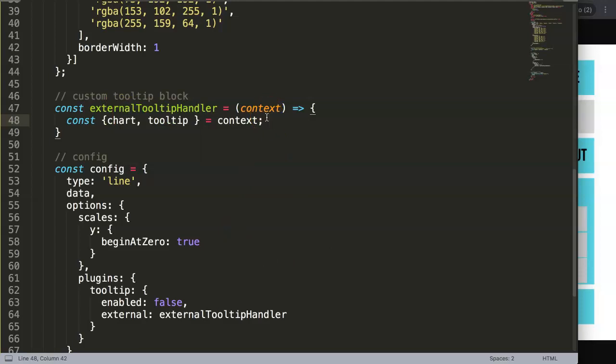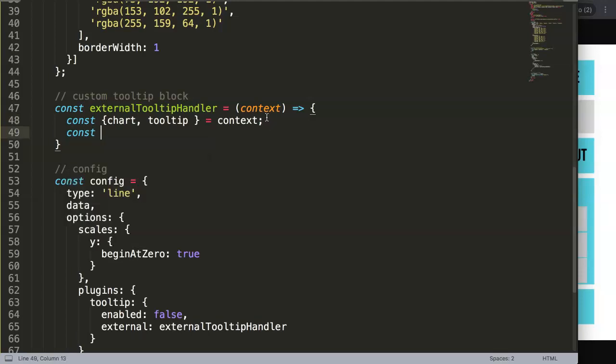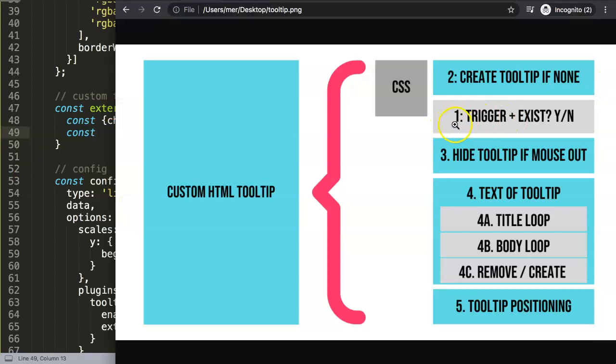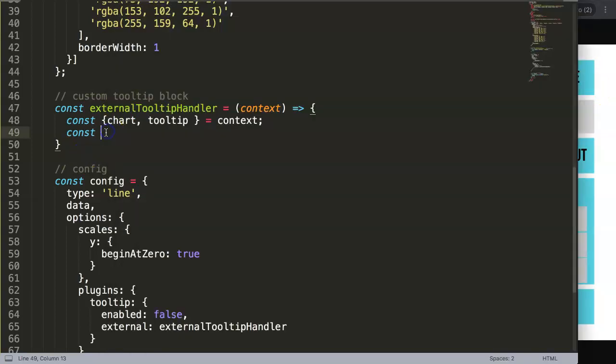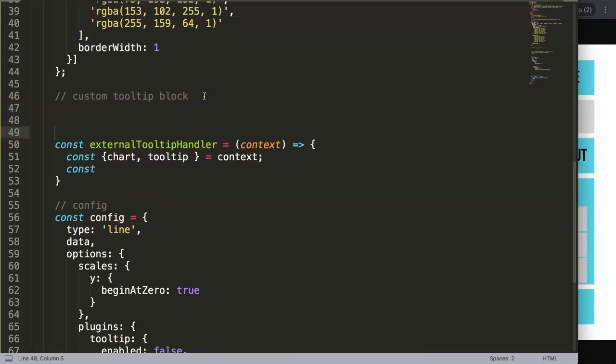So once we have this, we can now start working on building it. So basically, this is the trigger itself. And what it really does here is the following. We say here another one, another constant. And this constant will be the element we're going to work on to create our tooltip. Because what we're going to do now is we're going to trigger it. All right, we trigger it. But then we need to, since this is the first one, but the first one is not chronological, meaning that it will go down first. So this will be referring to here. All right. So number one is down here. And then later on here, you can just say here will be the, this is the trigger part. This is one, the trigger.